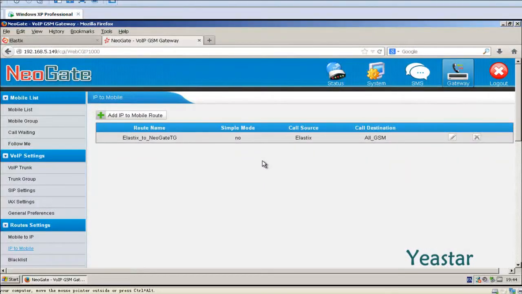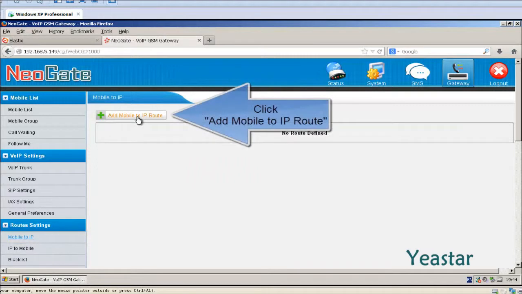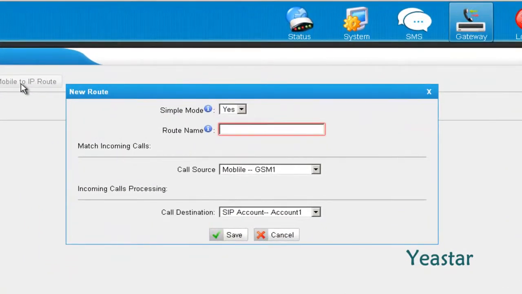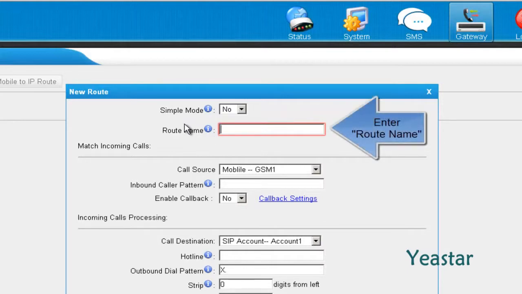Configuration is only needed on NeoGate TG. Click Mobile to IP and add a new route. Decide if you want to use simple mode. Then define the route name.